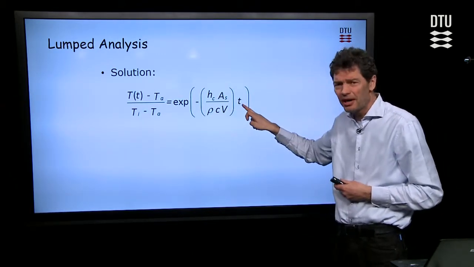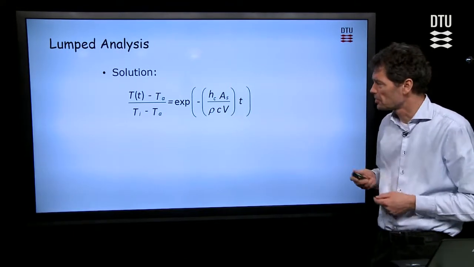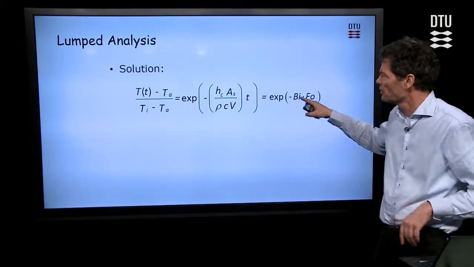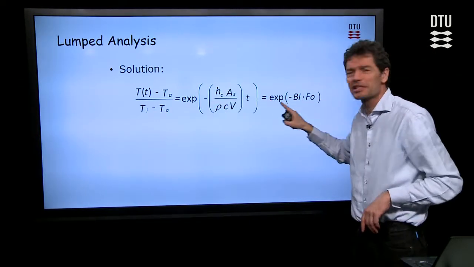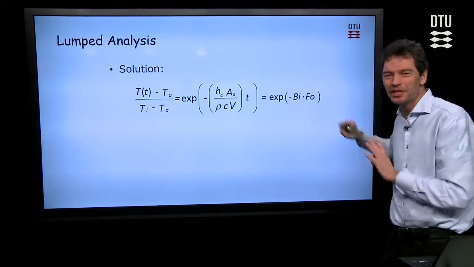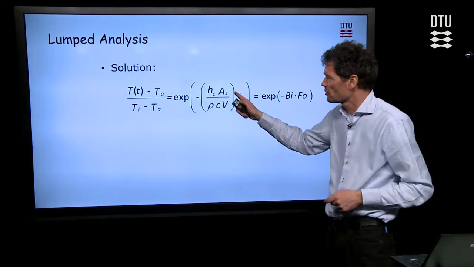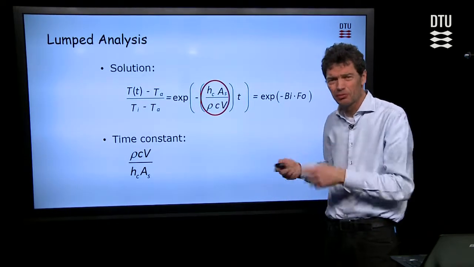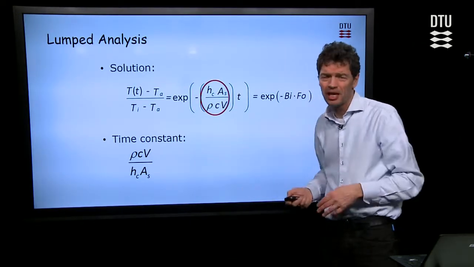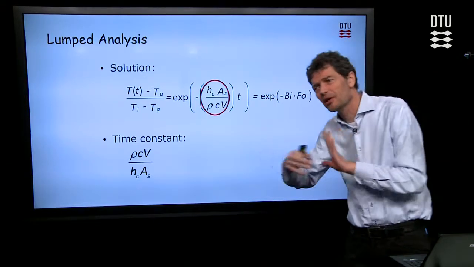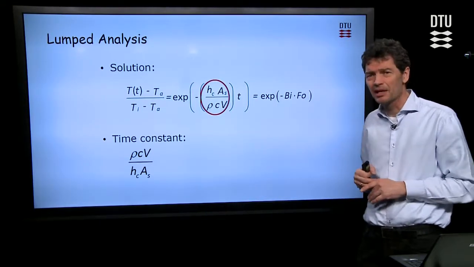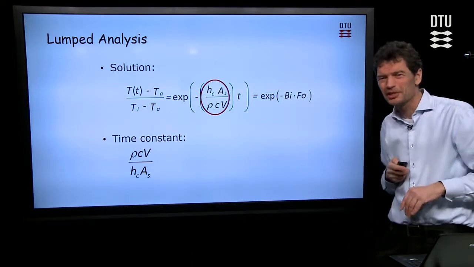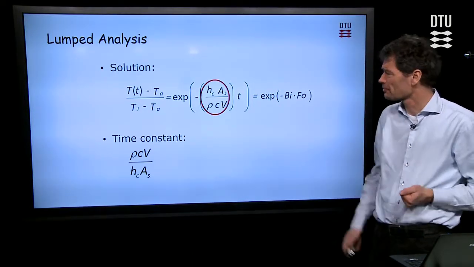That explains something about an exponential decline of the temperature with time according to an exponential function. As a coefficient in front of the time, we have these numbers from previous slides: heat transfer coefficient and so forth. If we look to that number, we can see that what we have in the bracket is exactly the product of the Biot and Fourier numbers. Also, one divided by all the numbers which we calculate the coefficient is a time constant. A large time constant means large capacity, so it takes long time or slow changes of the temperatures.